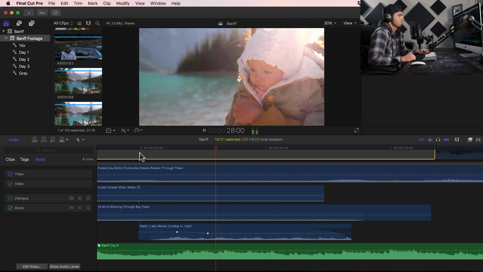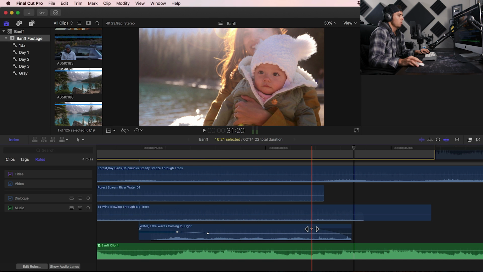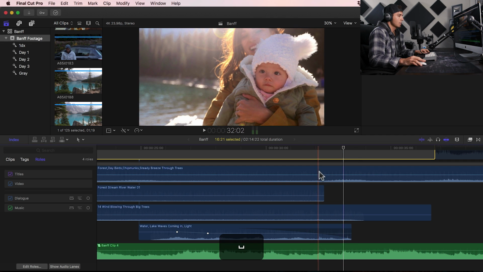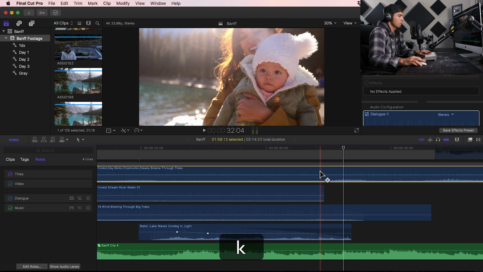The woods are silent, we are all alone. And we'll fade this out a little bit more over time, like so. And I don't like this bird chirping at the end here, at least not that loud. So let's create a keyframe there.